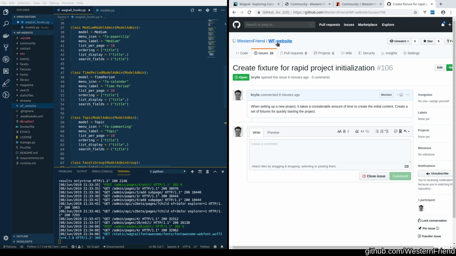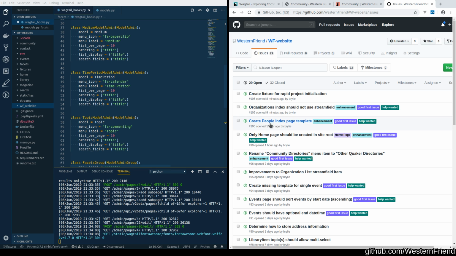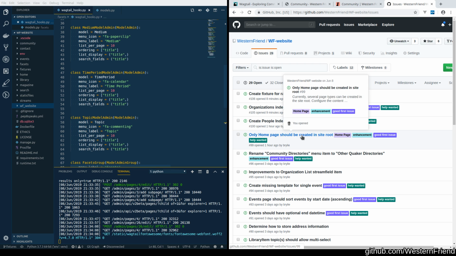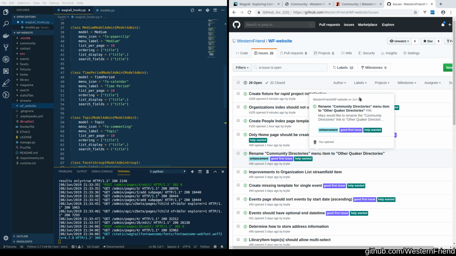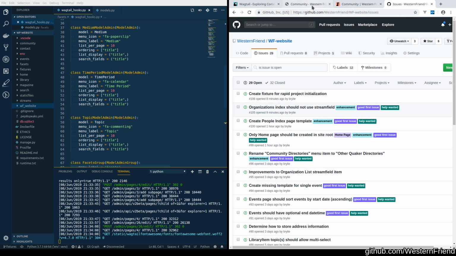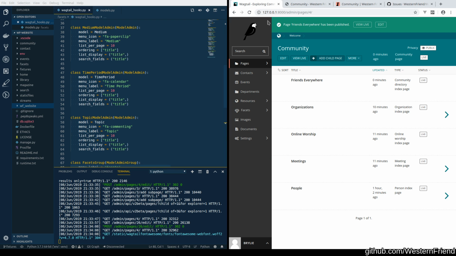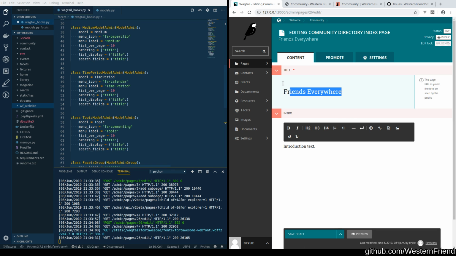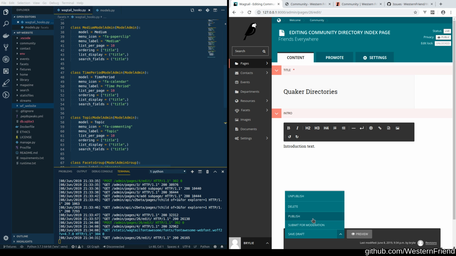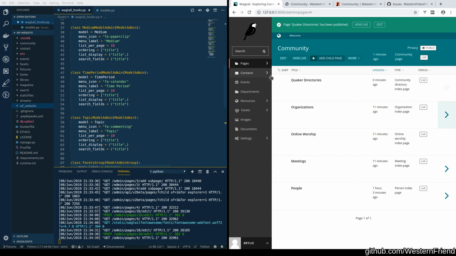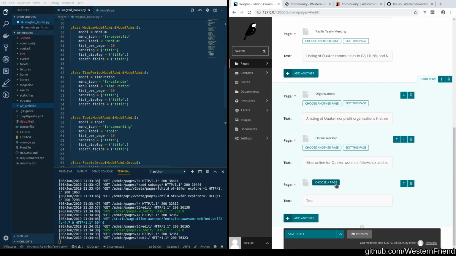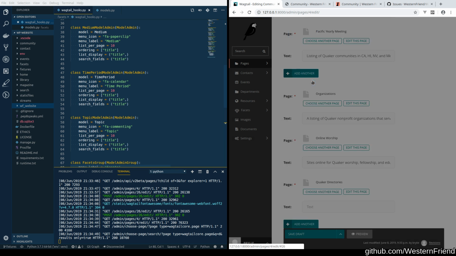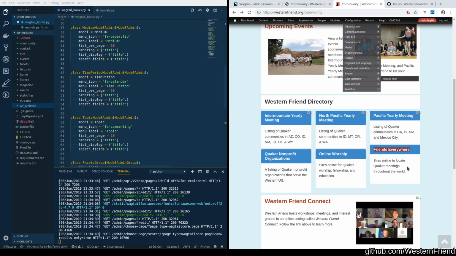No, I actually have an issue for that. Issues. Other Quaker directories, or just Quaker directories. Community page, edit it, add another card to the card row, Quaker directories. The text comes from there.